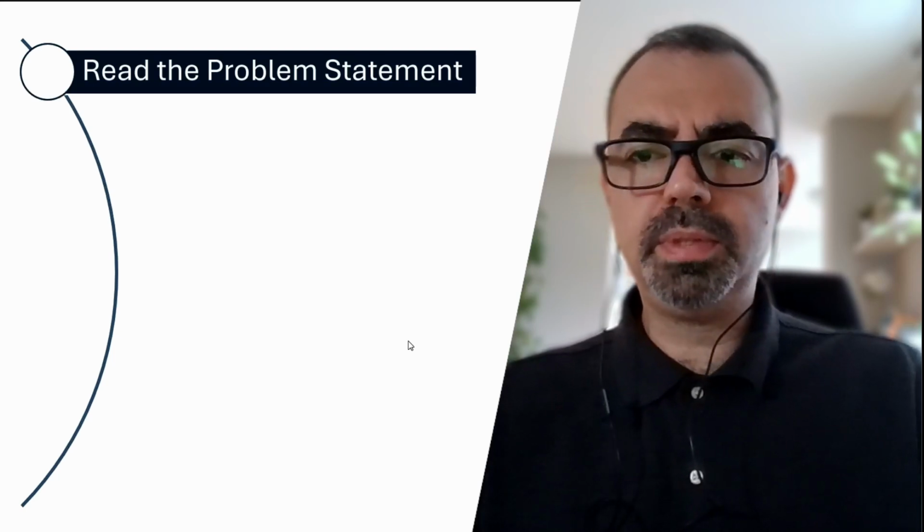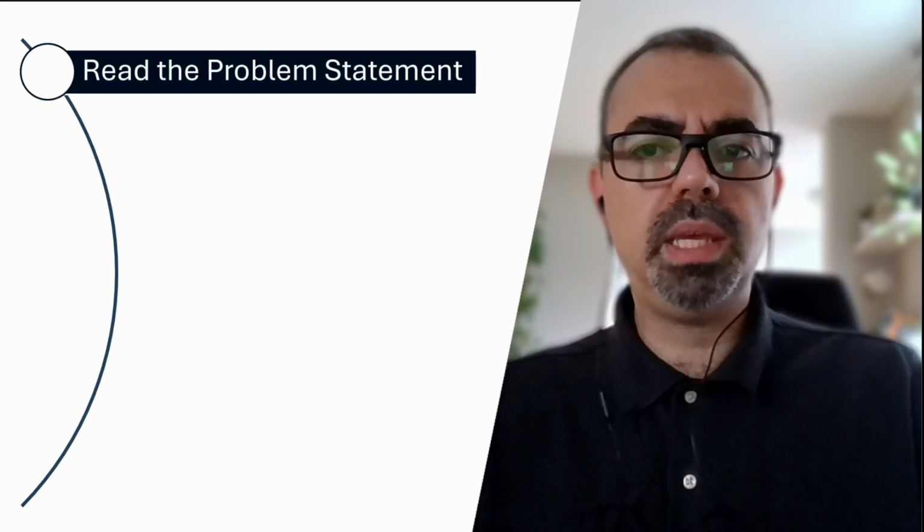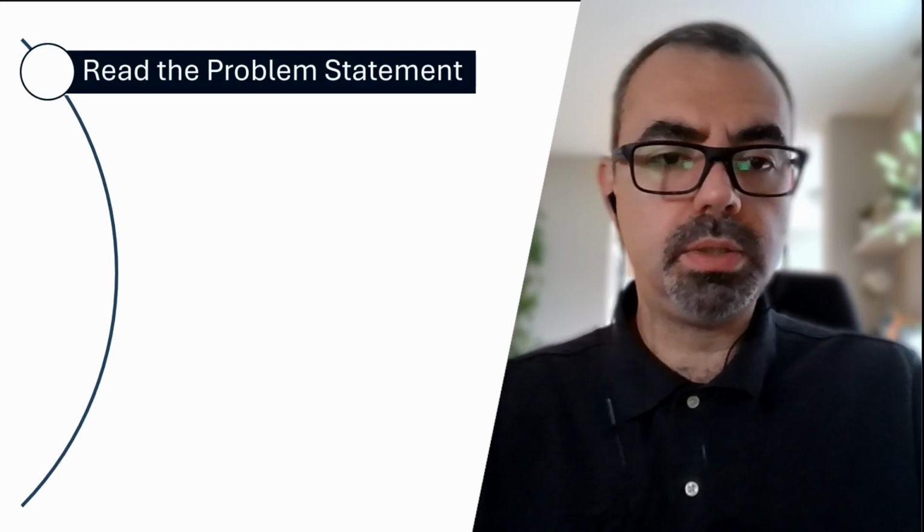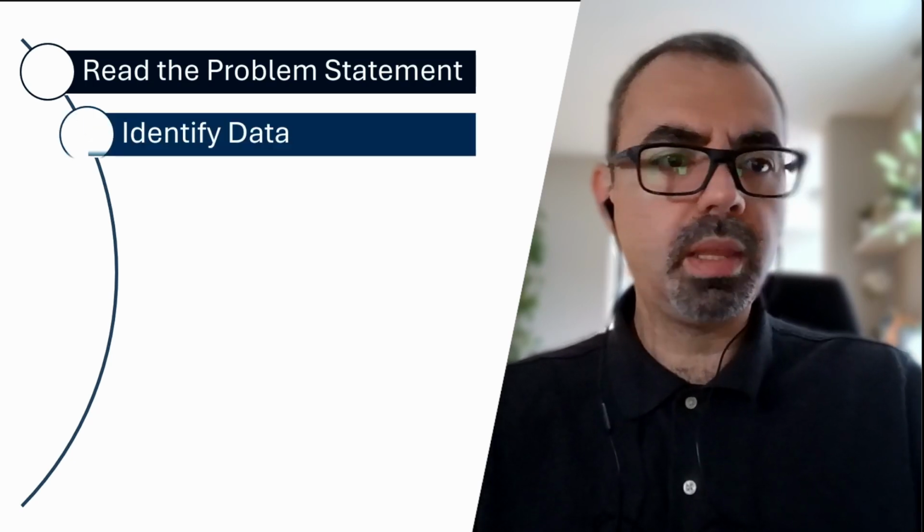Have you ever been confused about how to solve a problem in chemical engineering? Well, you're not alone. Many students feel overwhelmed when solving complex engineering problems, but don't worry. In this video, I will show you a systematic step-by-step approach which you can use to tackle any problem with confidence. Today, I will show you how to read the problem statement so we can understand what is being asked before jumping into calculations and into conclusions.